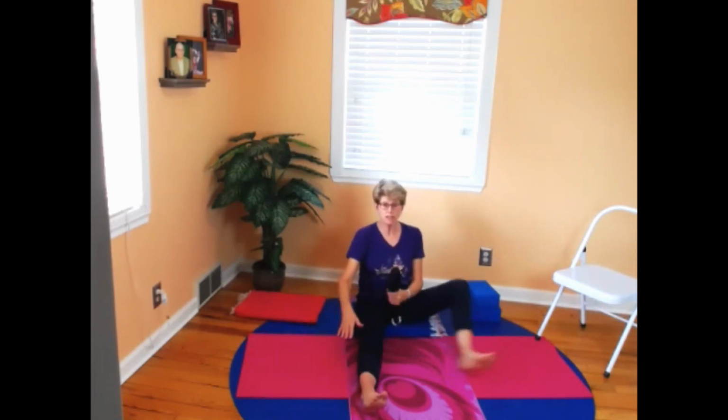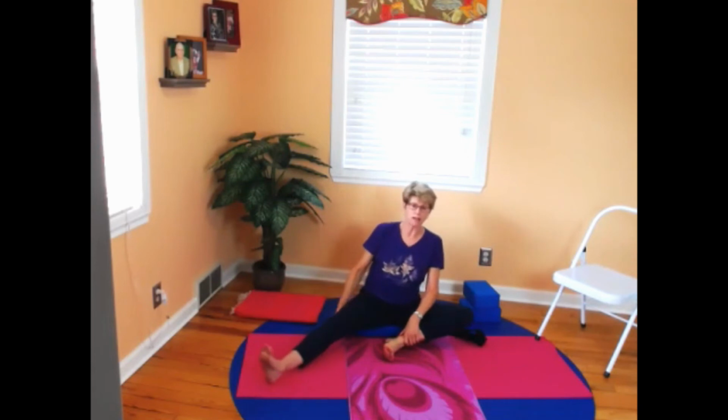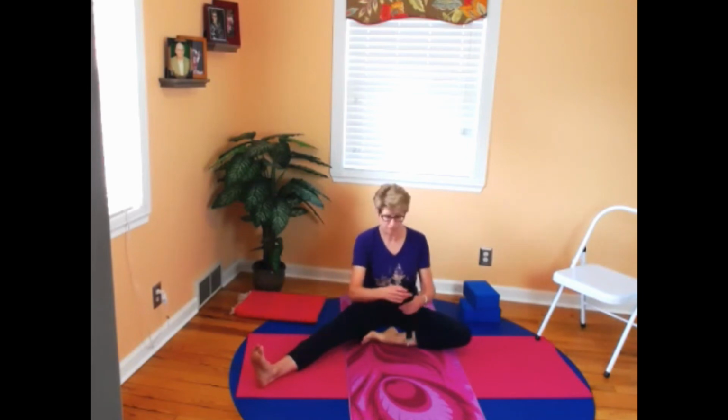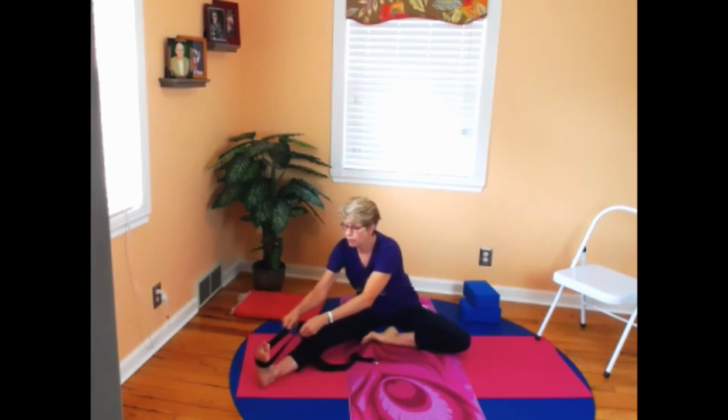Extend the left leg. So we've done this before, this one, which is Janushirshasana. So it's similar to that, only your leg now is at about 45 degrees, but you still pull that right foot in towards the groin. Okay. Put that strap around the ball of the left foot. Again, you're going to hold on to that with that left hand, or maybe even hold on to your toes.